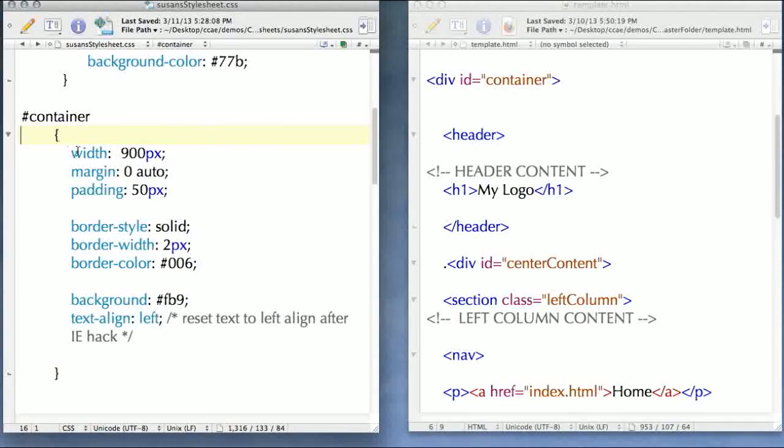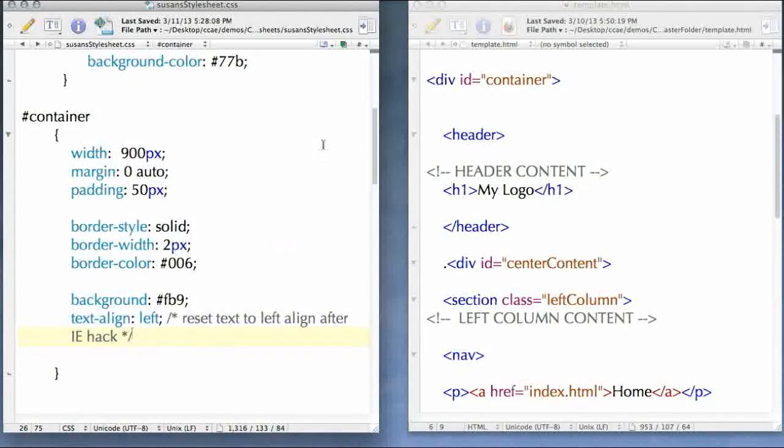Some of the more common characteristics are width, margin, and padding. Remember, margin and padding are boxes. Also border declarations. We can have a lot of characteristics with borders. In this particular case, we have a border with a solid line around it that's 2 pixels wide and is a dark blue. That's what those declarations are talking about. There's one other little thing to pay attention to in this declaration, which is the text align has been reset to left. Again, that's because of that little trick that we did to help Internet Explorer out in the previous tag.